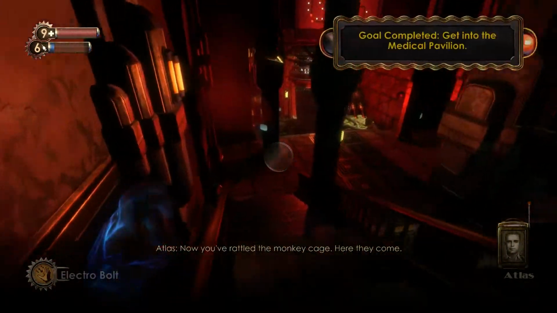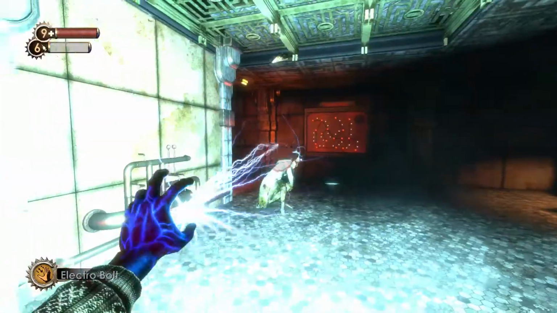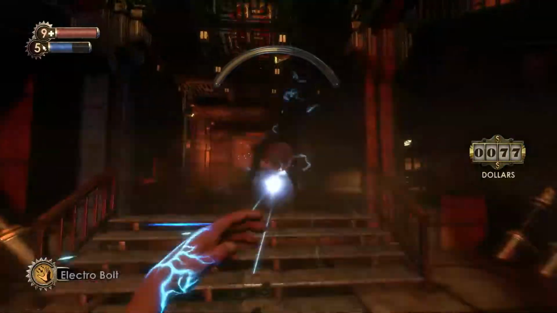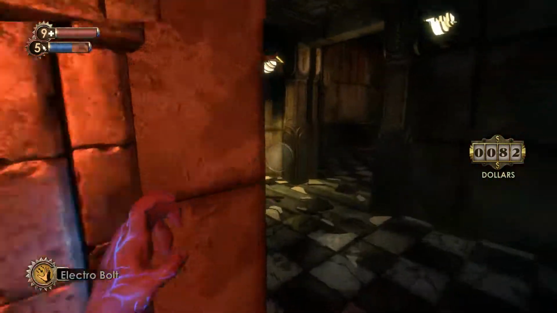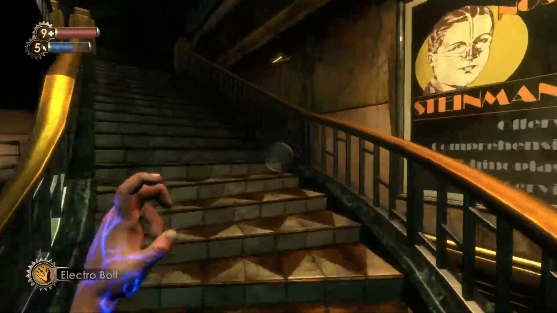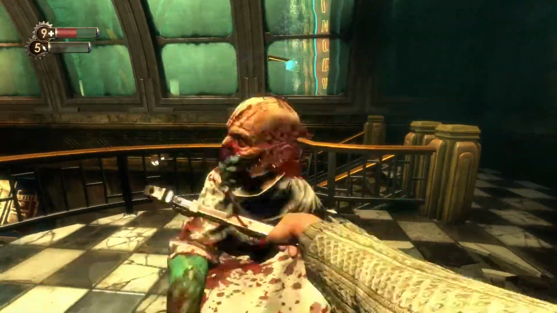Oh no. I think we pulled the everything goes to hell switch. I do not like that one little bit. There we go. Get out of here. Do not mess with me and the powers of electro bolt. Hey man. Oh no. What the heck? Oh, okay. Hey, you shouldn't have brought a freaking gun to a wrench fight. Haha.